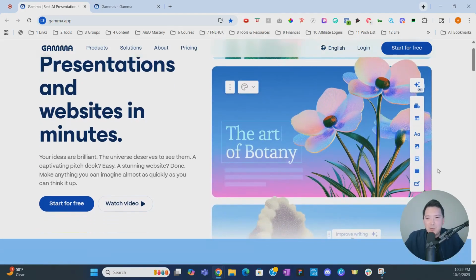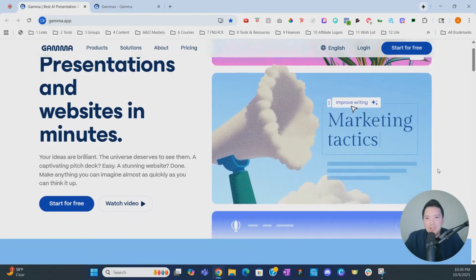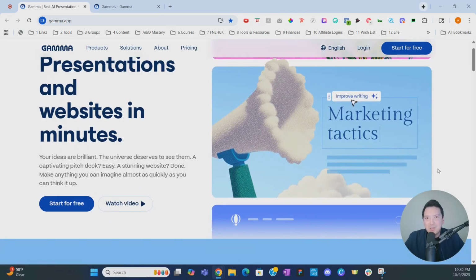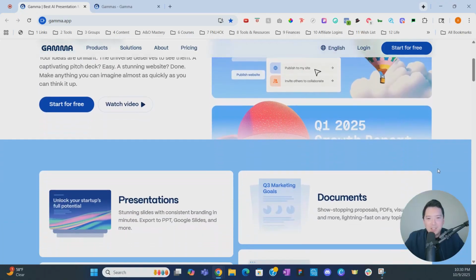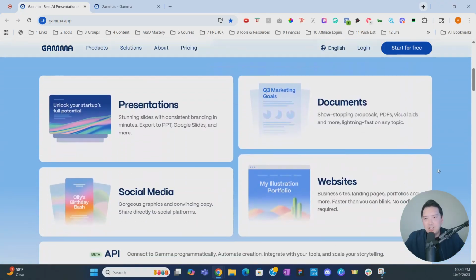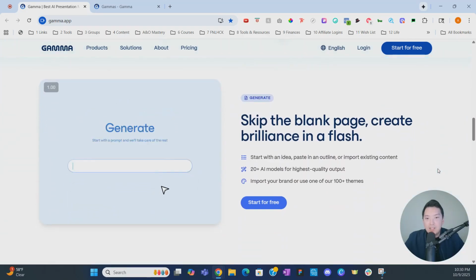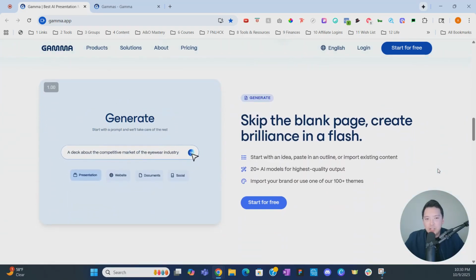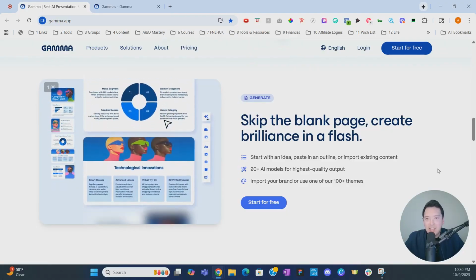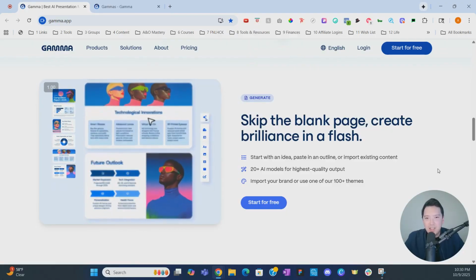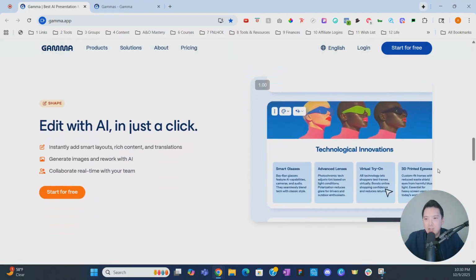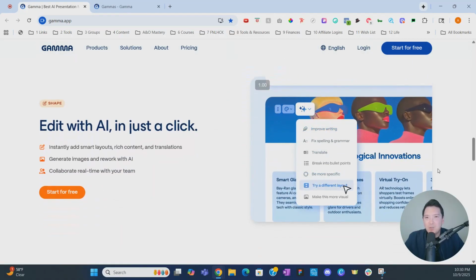So the first thing that I want to do is just walk through bits and pieces on the website, and then we're going to talk about pricing, and then we're going to do the actual walkthrough. And so if you scroll down here, in this section, this is where it describes what I could create. So presentation, documents, websites, and then social media graphics as well. And then if we scroll down, so basically the idea is with leveraging AI, you could create a prompt and then it'll create the actual presentation. So just like this video here on the left. And then if we scroll down, you could also edit with AI as well, which is really cool.